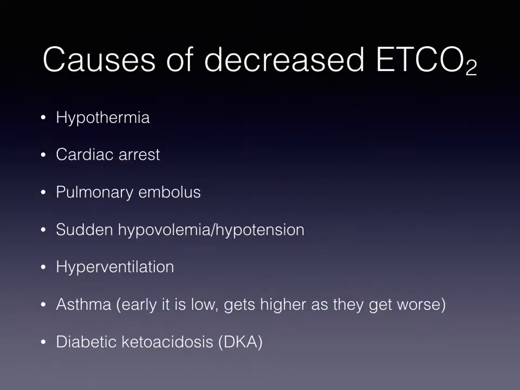So what causes decreased end-tidal CO2? Hypothermia will do that. Cardiac arrest. If you are not generating adequate circulation because the heart is stopped, then blood cannot get back to the lungs, and CO2 cannot be cleared from the body and measured as end-tidal CO2. This is also a good indicator of ineffective CPR. So if you're doing CPR and you're not effective, you're going to see a very low end-tidal CO2.